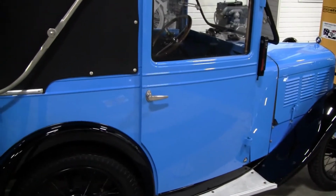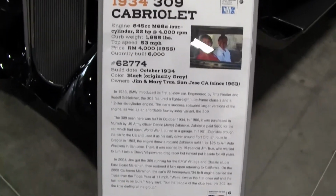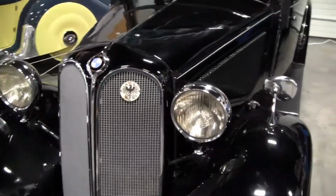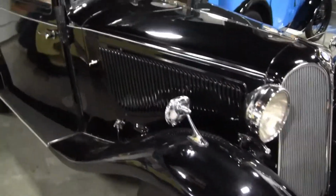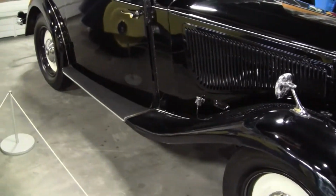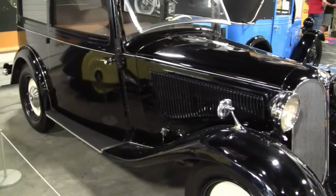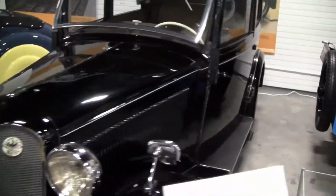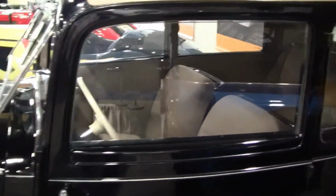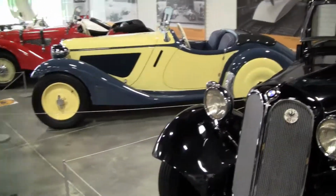after the war, likely. The 1934 309 Cabriolet was built in Eisenach, Germany, but almost nothing is known about this car's early years, except possibly how it survived the Second World War. The story is, it was hidden in a basement garage by its owner in Munich, with the driveway obscured to conceal it. The house was hit in bombing raids, but the car was not damaged. Years later, an American Army officer stationed in Munich bought it and brought it to the U.S. in 1962. Heading for his home in Oregon, he drove it cross-country at a top speed of 45 miles an hour. But the 309 broke down in San Jose, California, and could go no further. The young officer sold it to a wrecking yard for $25 and continued his journey by bus.